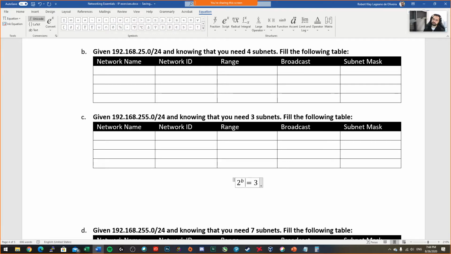4. Yeah, sorry. And remember, this is not equal because it needs to be greater or equal. In this case, it will never be equal. There is no number that you can do 2 to the power of something that is going to be equal to 3. So you need to go a little bit higher. What is the lowest value of b that is going to give you this number? 2. 2 to the power of 2 equals 4. So you need b equals 2 in order to solve this.